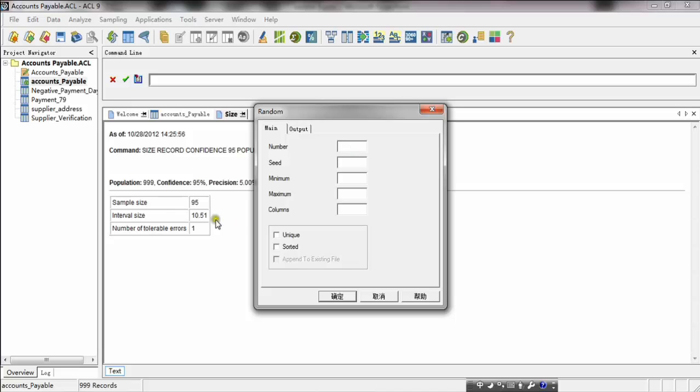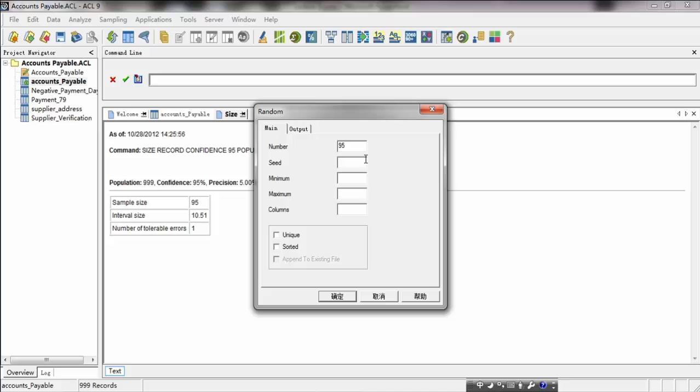Like we already have the sample size of 19.5, for example, we just use this 19.5 record. Then the seed is used to start the random number process. If no value is entered into ACL, then ACL will automatically create a random seed. So we can just leave this blank.